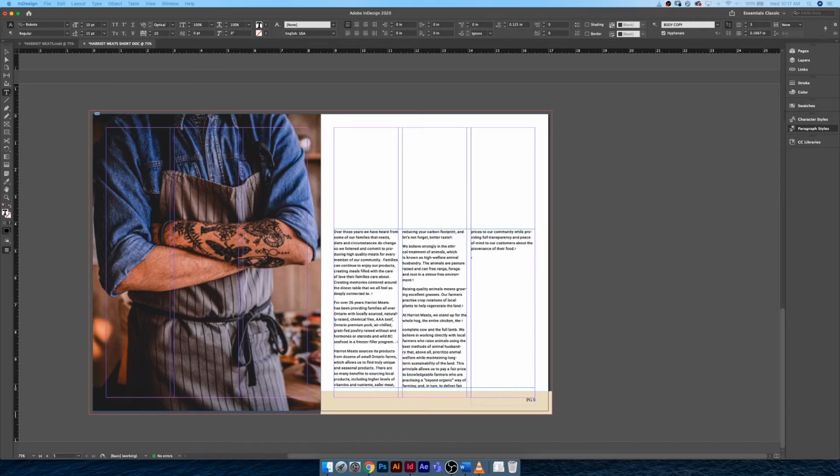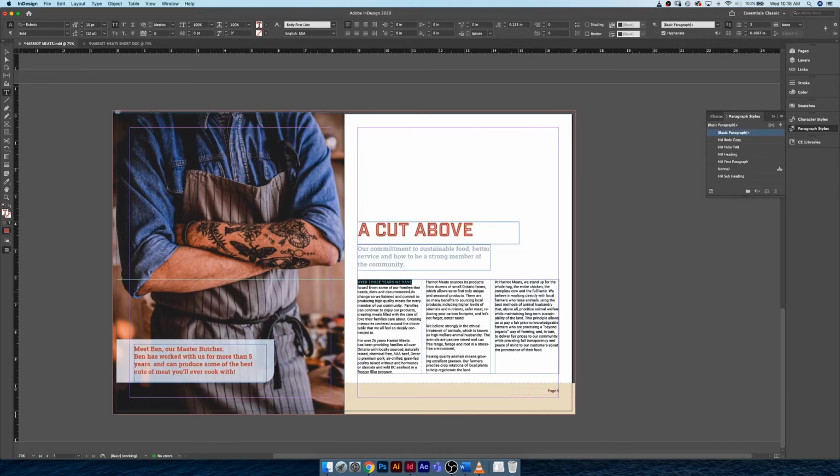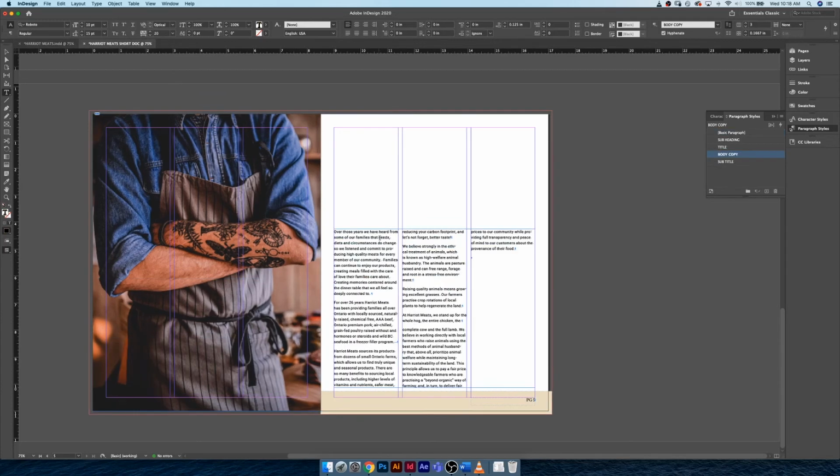Looks good. Now, if we go and look at our example document, you'll notice on the last spread, there are really not too many fancy options going on here. There is this one red line that says "over the years we have," and that is not a paragraph style. I'm going to show you what that is, and it is a character style.